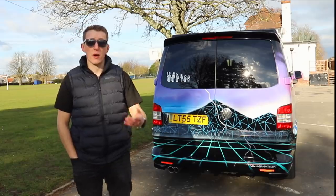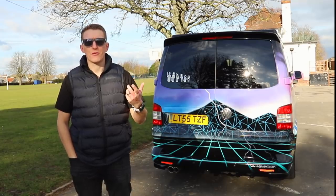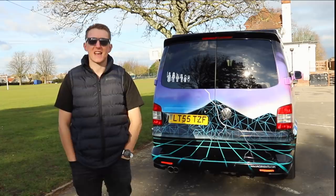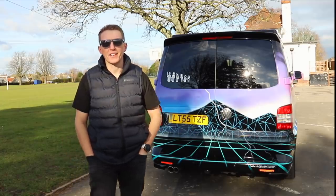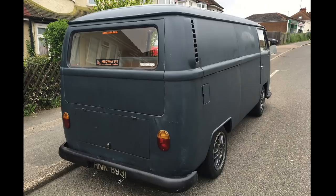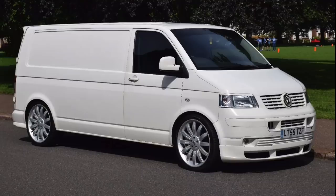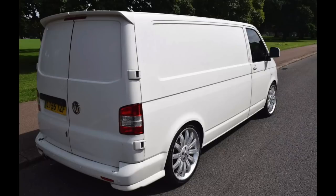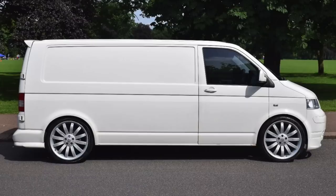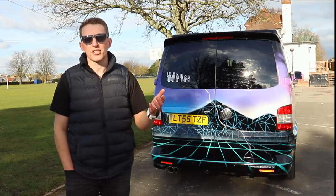The van started life with me in 2016. My wife and I had a T2 old-style low-light Volkswagen camper van — a bit of a beast, tin top, ratty and tatty. We sold that and bought this, which at the time was a white panel van lowered 40 mil on springs with big Overfinch alloys, very low mileage at about 70,000 miles. The previous owner had it kitted out as a mobile windsurfing shack.